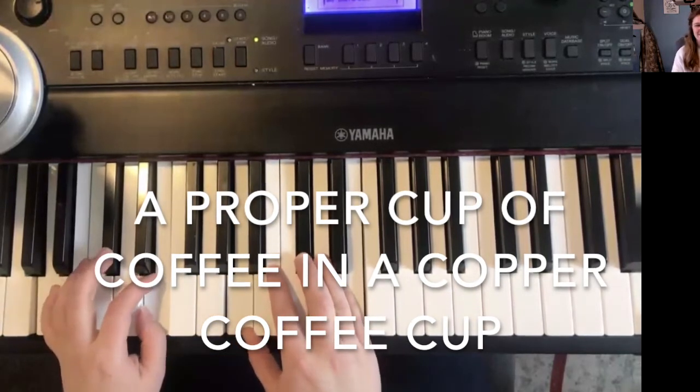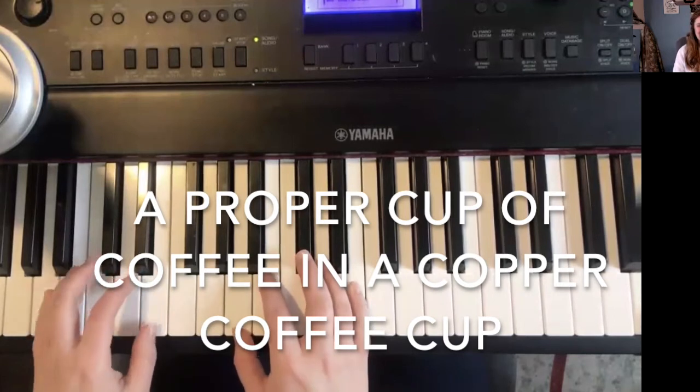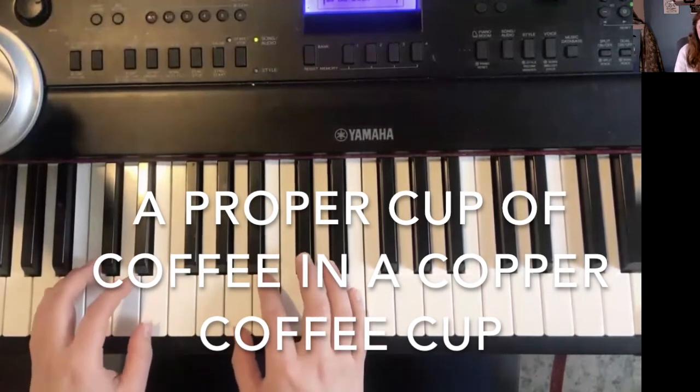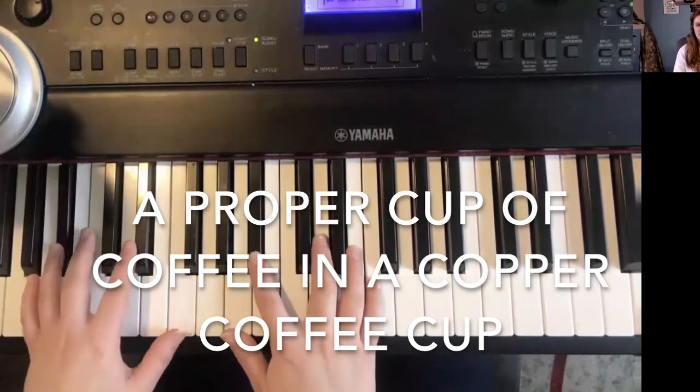A little faster. One, two, good luck. A proper cup of coffee in a copper coffee cup.